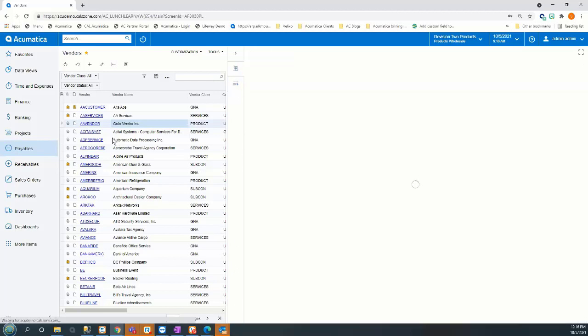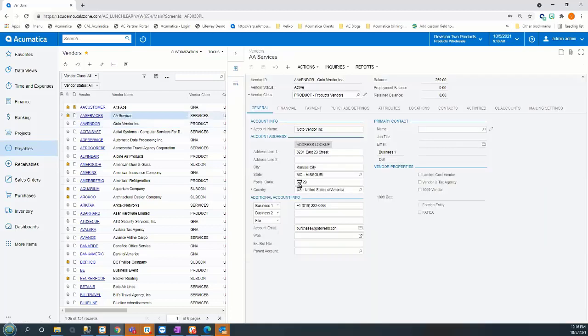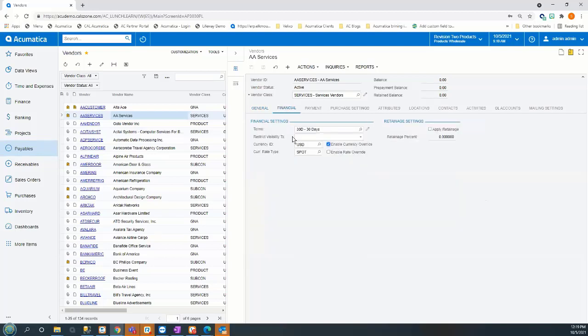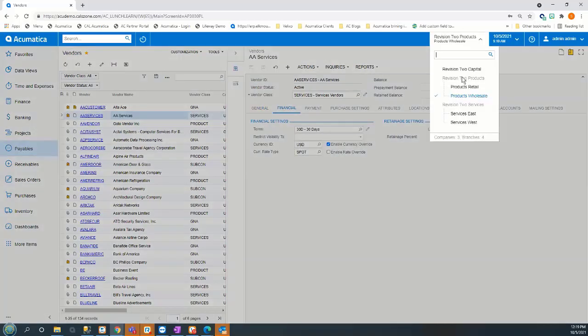I'm going to go back up to my vendor where we're going to spend a little bit of time just talking about some of the additional information, which ends up equating to additional functionality as we go through some of the different features here in the module. First thing I want to point out to you is in Acumatica, we talked about how you could actually take multiple companies or multiple locations within a company, and you can bring them all into this single Acumatica tenant or instance.